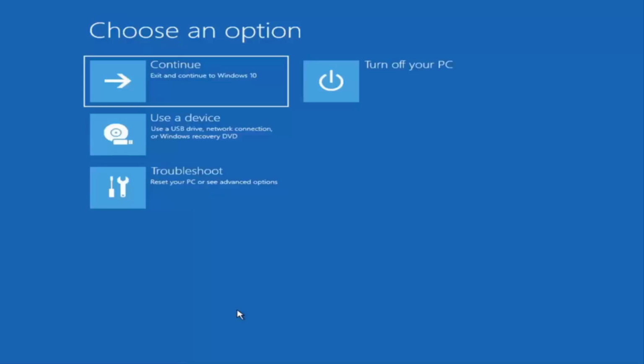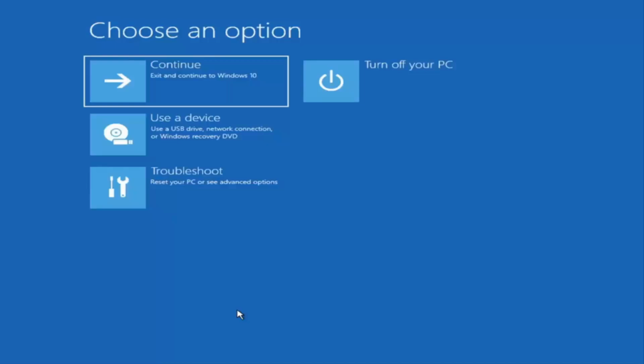Now, if it does not take you to a screen that looks like this, or you're unable to get to that, you can also download the Windows 10 Media Creation Utility, or Windows 11. They probably will make one for Windows 11 at some point. It doesn't really matter, you can run the Windows 10 utility on Windows 11 as far as I'm aware, and you should be able to run the troubleshooting utilities built into it. So you would download it to an ISO file and then burn it to a DVD or USB. It'd have to be about 4 gigabytes or more. It couldn't be a small USB flash drive, and it couldn't be a CD. It'd have to be a DVD. And then you'd boot your computer from it.